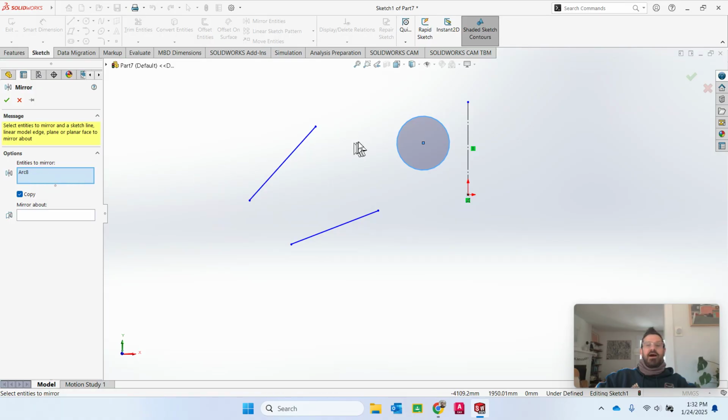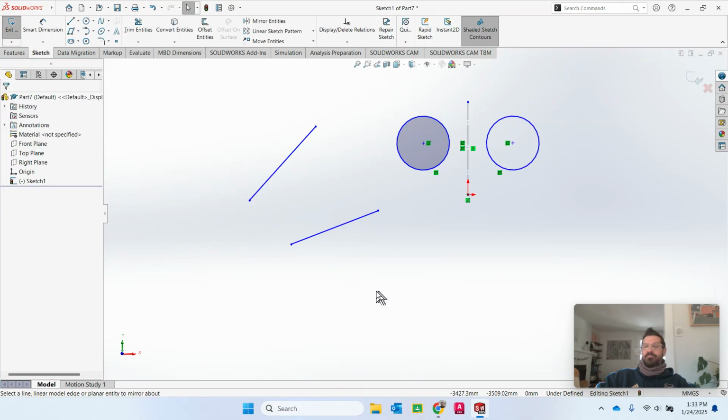So I want to get rid of everything. I want to click this one, arc 8, because that's a circle. So that's the thing I want to mirror, and I want to make a copy of it. If I didn't want to make a copy, I just wanted to make it on the other side of my mirror, I would leave that unchecked, but I want to make a copy. And I click down here, and I say my mirror is going to be here. Seems like so it made a copy of this, put it over here. If I'm cool with that, I'm going to say okay, and now I got that. Okay, so mirror works the same way.